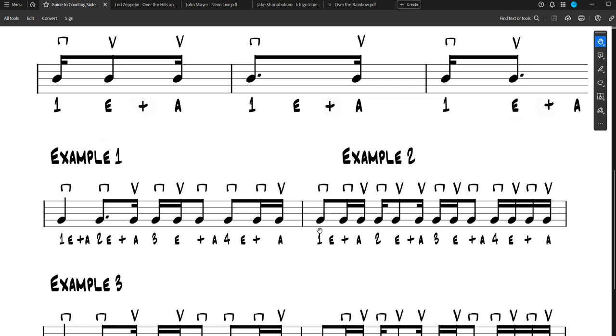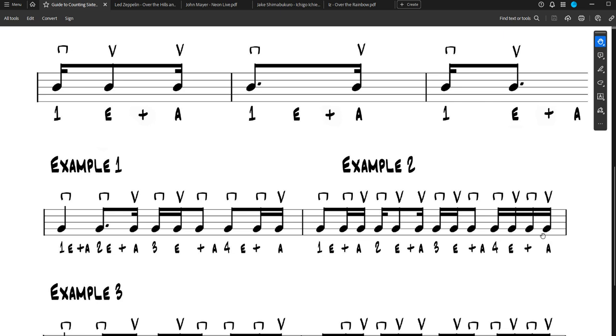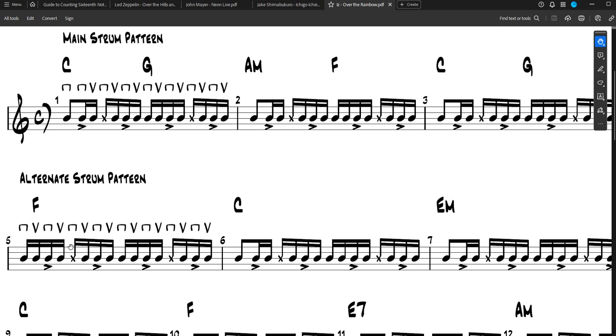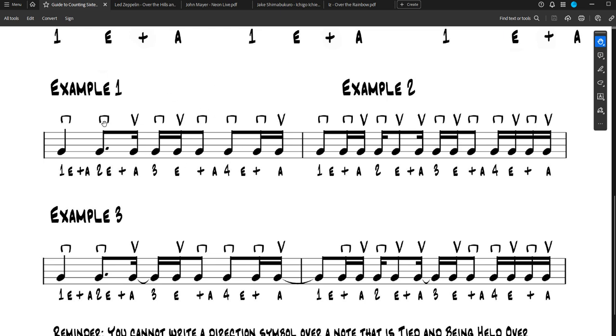And then we have some more combinations. The 8th note preceding the 16th notes, 1 E and, and then the 8th note in between the two 16ths, 2 E and, because again you have to put only 1 unit for the 16th notes, and then in between you have 2 units of counting for the 8th note. Here's the two 16th notes preceding the 8th note, 3 E and, and then four 16th notes all one after another, 4 E and. If you have all 16th notes as we saw in Over the Rainbow, 1 E and 2 E and 3 E and 4 E and. Now this is how you want to see the rhythm.